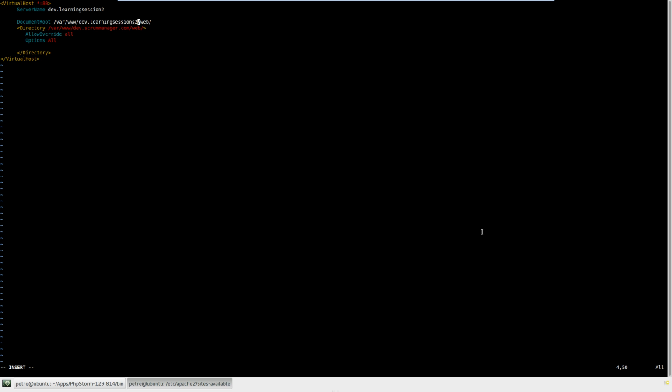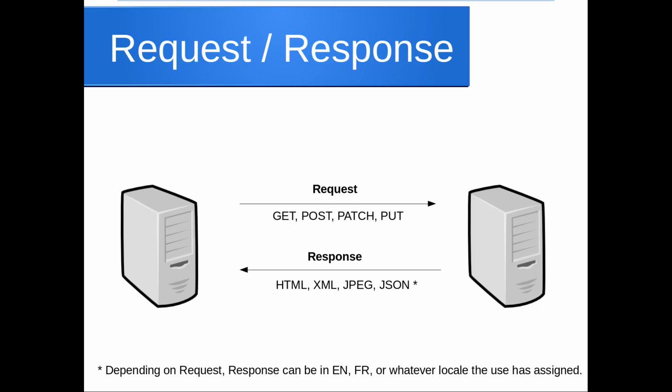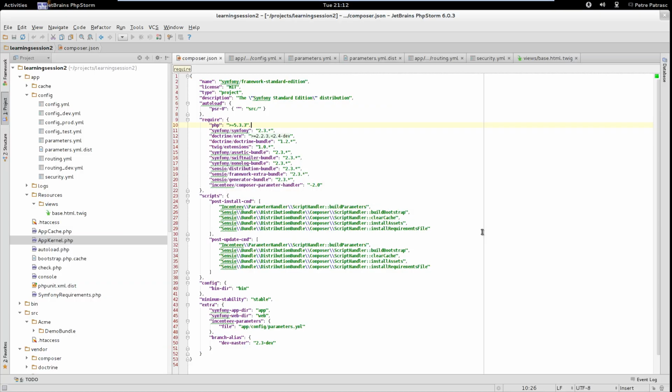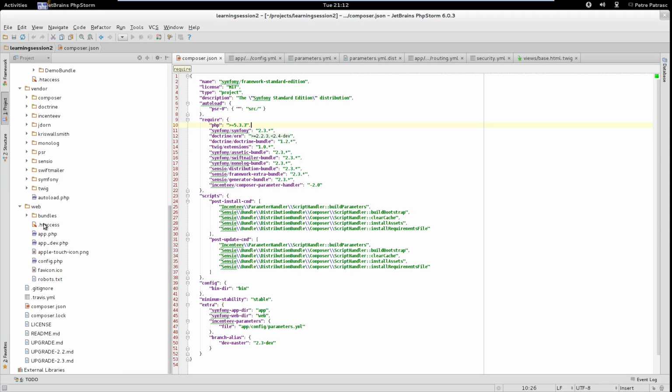Please notice that it actually goes into the web folder, so the folder that has all of the assets. And if you remember over there, actually we can bring it up in PhpStorm over there. We've got these two files, app.php and app_dev.php, which are used in order to kind of say, okay, app.php is for the production environment, let's try and simulate that. app_dev, that's for the development environment.